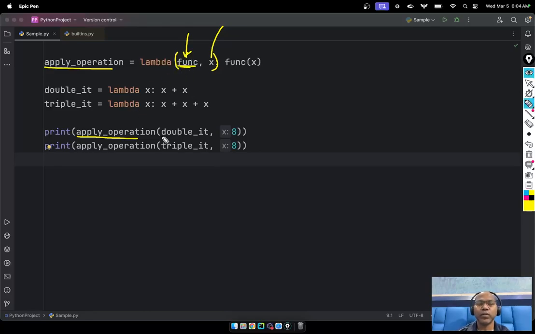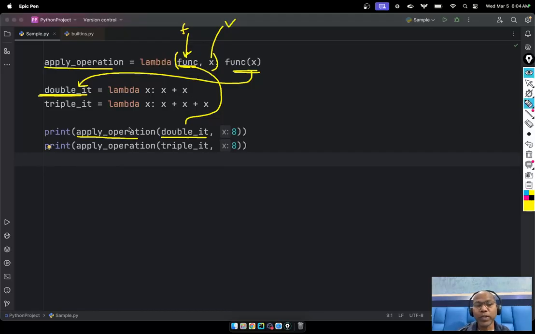So here, the first parameter you pass is double it. Notice, double it is the function. This is just an expression. Here you are not passing a value. So just say this is the double it function. Once this function takes double it, this is your function and this is your actual value. So when this function is going to call function dot x, then this function will call this lambda function and pass the input x. Then it comes here and then doubles it.